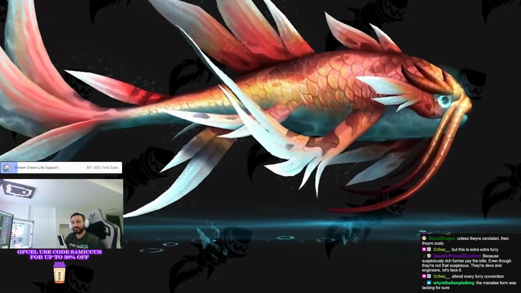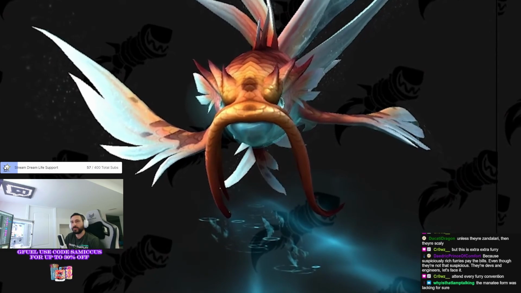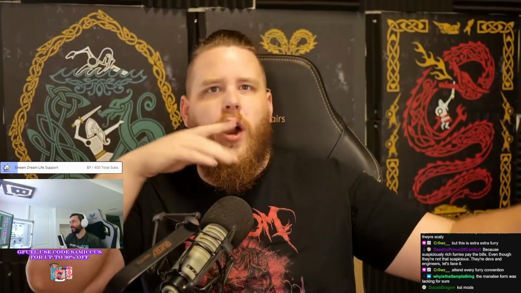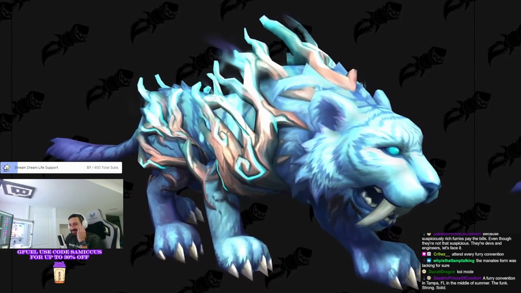Very beautiful, though. Let me tell you. It's the six-month sub-mount without a saddle. For druids. I wonder what this stream effect is meant to be beneath it, however. You can see it in the screenshots. Maybe it's supposed to be a trail of water behind it from how fast it's swimming. I don't know. Number five, the Dream Saber Cat Form.